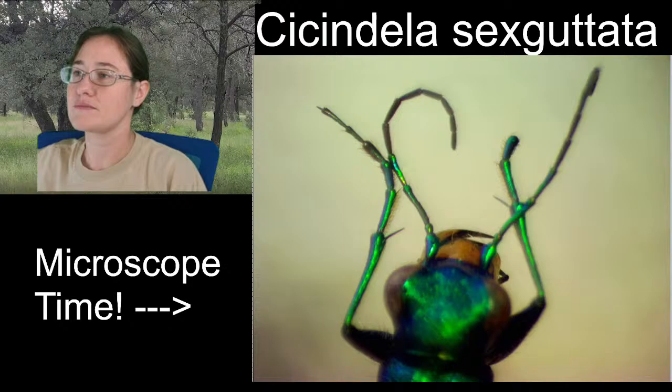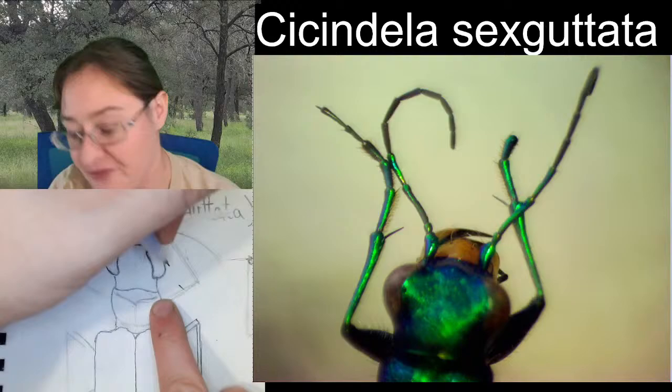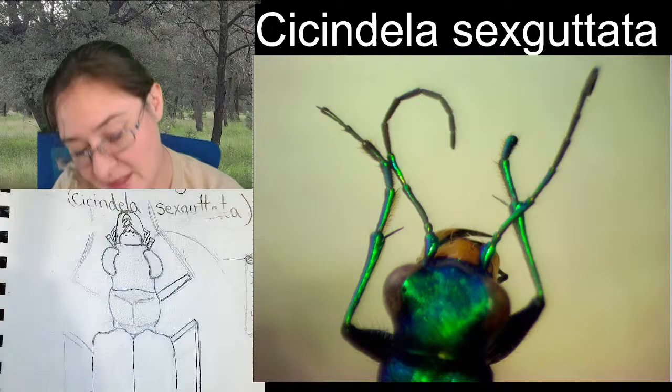So our front legs are coming out of the front of our pronotum. If we look where our head and our pronotum connect, our femur comes out right about here. Right about there. Our tibia is going to be coming up.